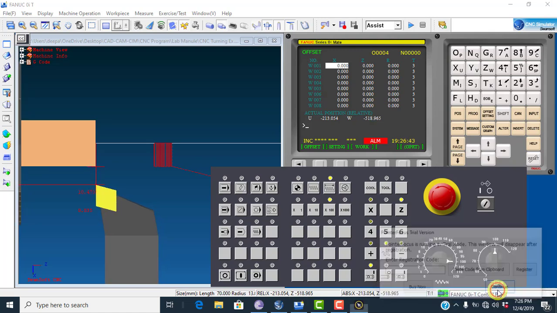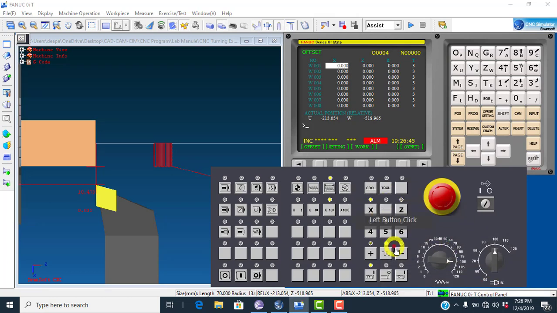Okay, now I have to move in the X axis. I will increase the speed a little bit. Now I have to reduce the speed. Now reduce it a little more.